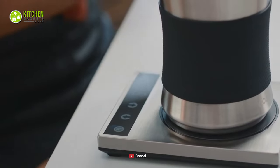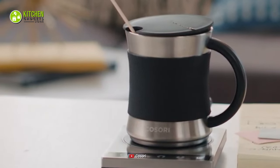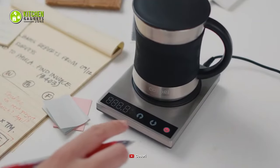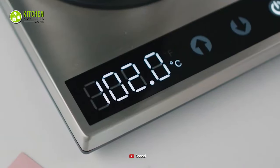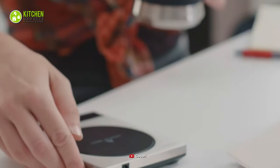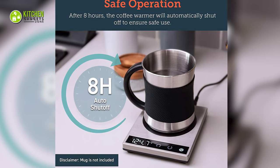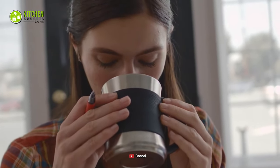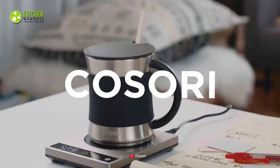Do you wish to keep your favorite cappuccino warm while it's still frothy? Then you will need the best mug warmer from Cosori to keep the warmth of your coffee intact for hours. Through its customizable temperature feature, you can adjust its temperature level up to 131 degrees Fahrenheit, and view the temperature on its display. Its memory function remembers your previous temperature before powering off, so you won't need to reset it every time. It also automatically shuts off after eight hours of activity, so you never have to worry about whether you remembered to turn it off.